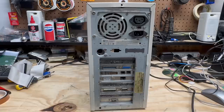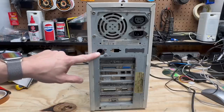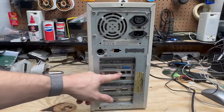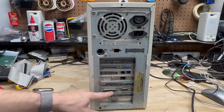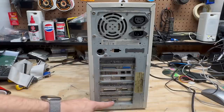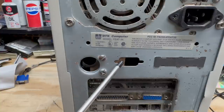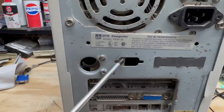Having a look at the backside, the crustiness continues. We've got a fair number of peripheral cards, although it doesn't have a sound card. We have the AT keyboard connection, a game port and serial port, a dial-up modem, a NIC, a standard serial and parallel port, and some kind of video card. And weirdly enough, there's a piece of wood shoved inside there — I don't know what that's all about.